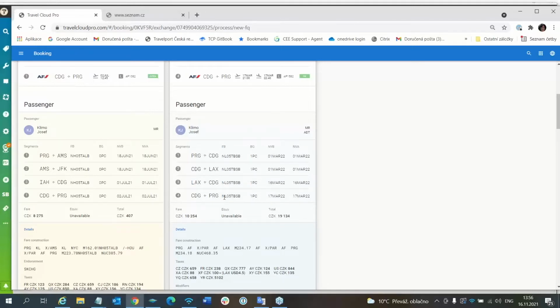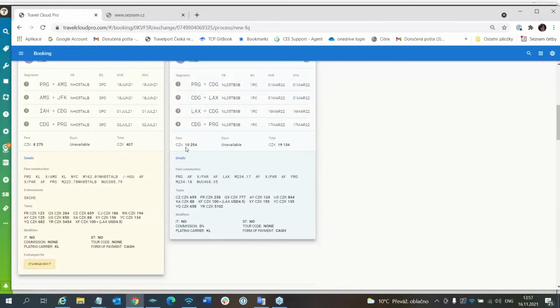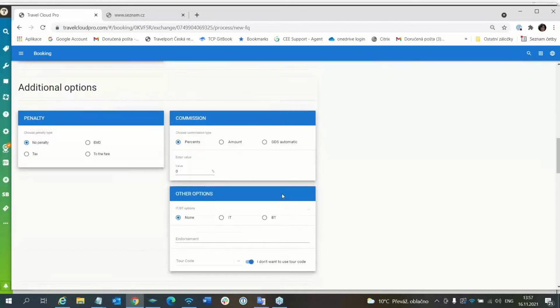It is the fare basis. It is booked in the same booking codes. So a similar fare basis is used here, but BSB means basic with baggage. So now you can see that the fare is higher, so there will be some additional collection for fare.